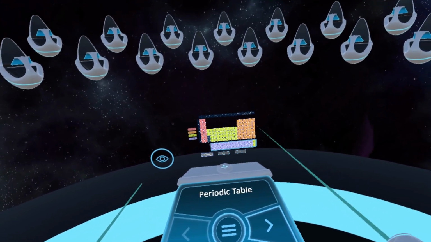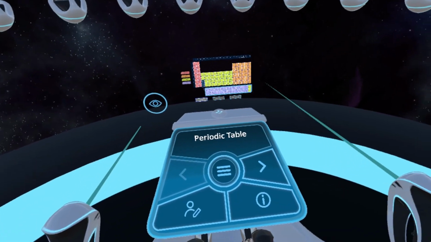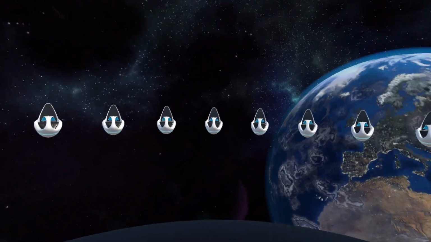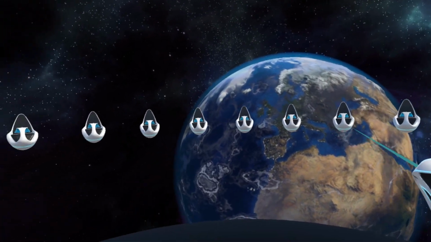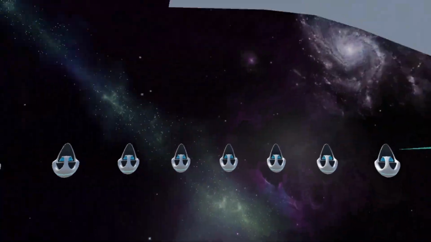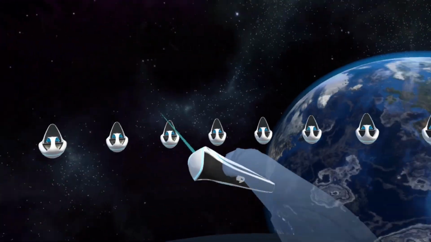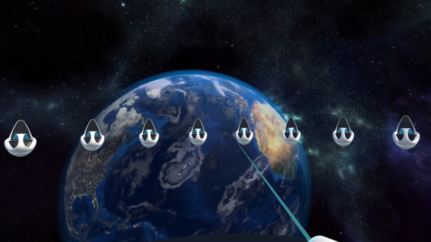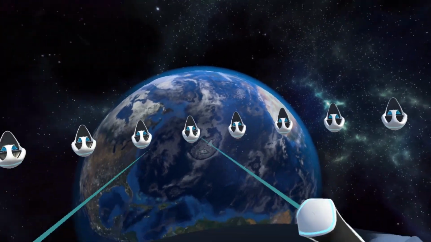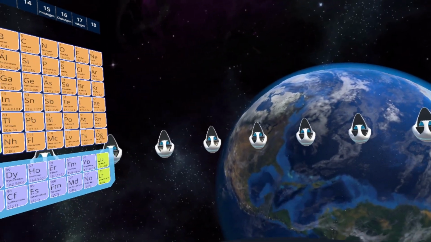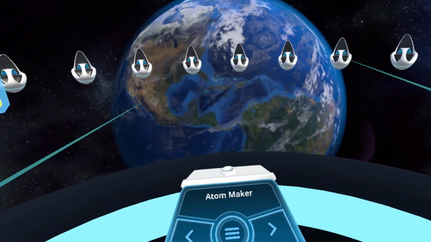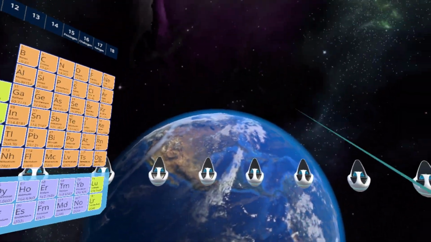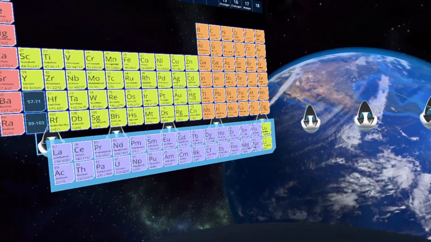To see how the actual creation of elements and atoms happens, we need to go to the next scene. Let me click the next button. We appear in the scene where students are sitting in a circle that goes all around the teacher, right? Each and every one of them can work with their individual atom makers, and everybody can see everybody's progress. The whole experience has a very engaged class when you are in a way competing with your peers, but at the same time encouraged by their progress.